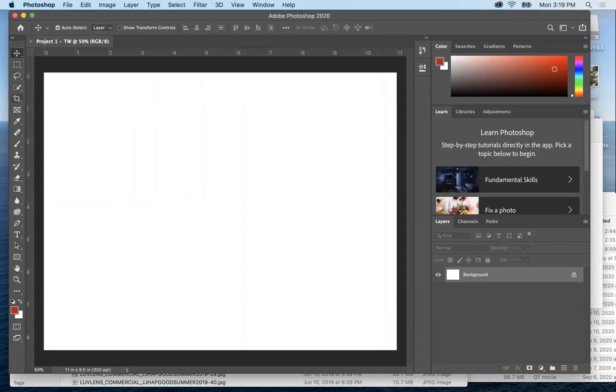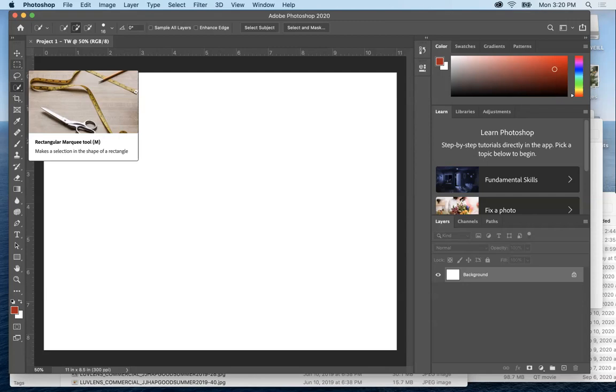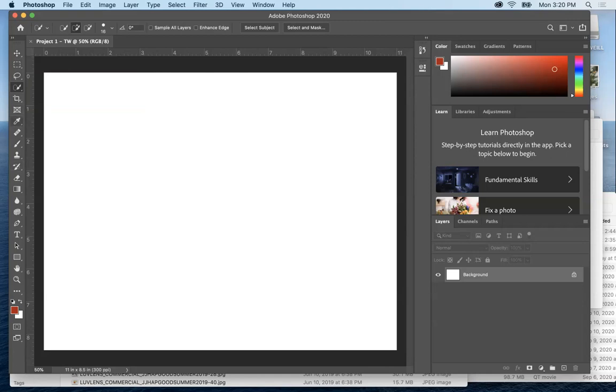The top section, the top 3 buttons with all of the things below them: if you hold down any one of these buttons, you'll see that they have multiple options below them. Any of them that have that little caret in the corner has other options. These top ones are about selecting areas, and then from there you can do what you wish with them. But it's really important to learn how to make selections so that you can edit your photos better. Then from there, we will be able to work with some image editing and some other funkier effects that allow you to create really amazing photographs and artwork.